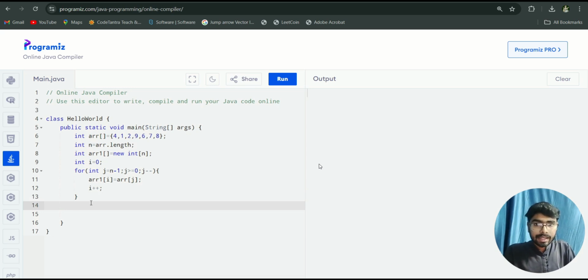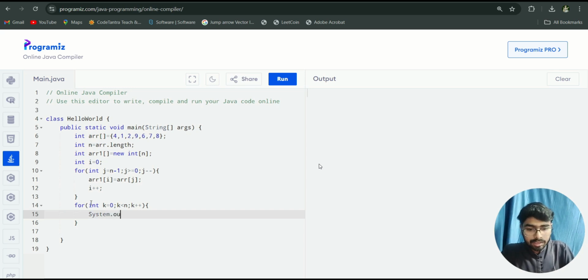Now let's print the array, to check whether my array is reversed or not. For int k equal to 0, k less than n, k plus plus, System dot out dot println of arr1, which is my new array in which I have stored the elements in reverse fashion.